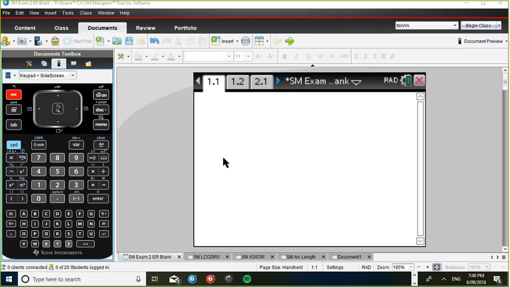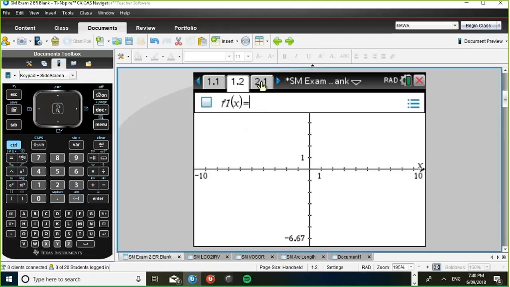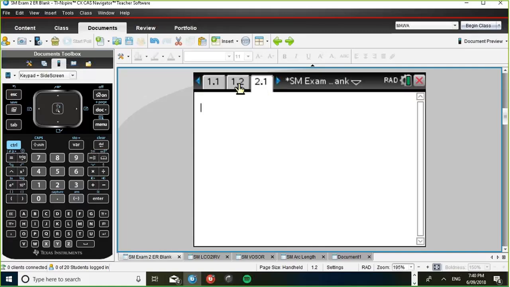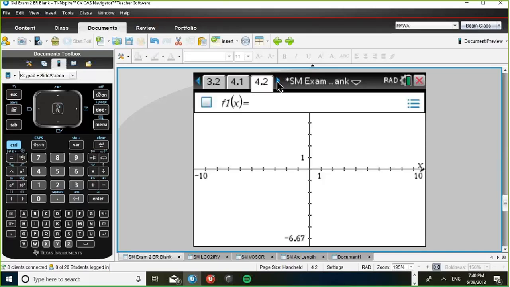So what I've got here is a file which says SM, Specialist Maths Exam 2, ER, and basically the second digit represents a page number, and the first digit represents a problem number. So this is 1.1, and it happens to be a calculator page. I've got a second page in this problem, 1.2, which happens to be a graph page, and so on and so forth, 2.1, 2.2, 3.1, 3.2, 4.1, 4.2, 5.1, 5.2.